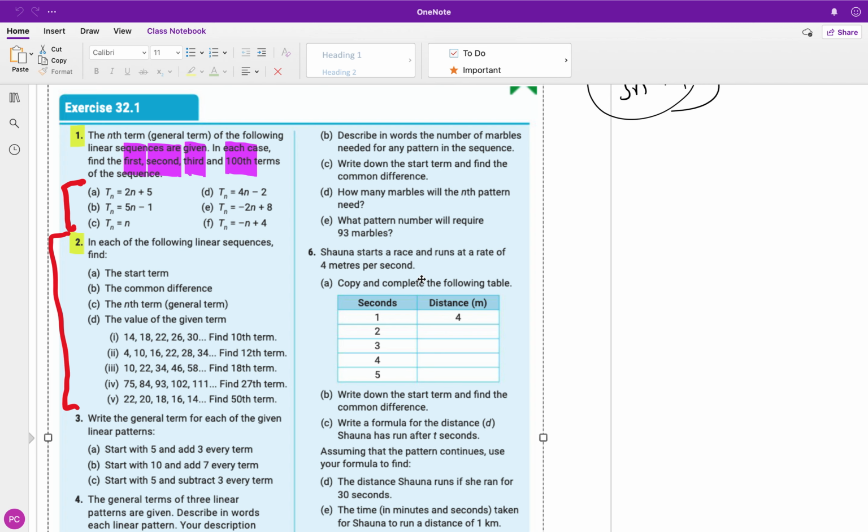But I want you to give them a good shot. Lay them all out. If you can only do parts A, B, and C, and you can't do D, well, that's what you're going to correct in class on Monday. So give those a shot. I don't want you doing any more than the duration of the class, because we do have that agreement that we don't do homework on the 3rd lesson of the week. But I want you to use the examples and try and get as many of them out as you can in question 1 and question 2.